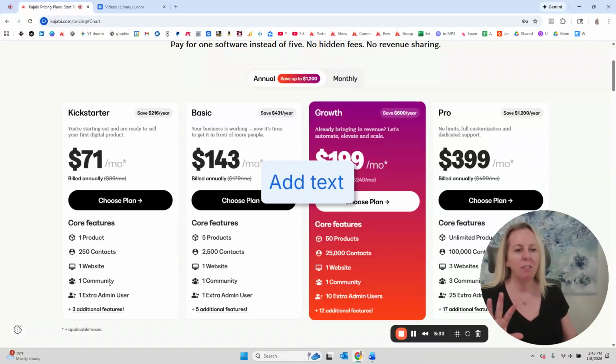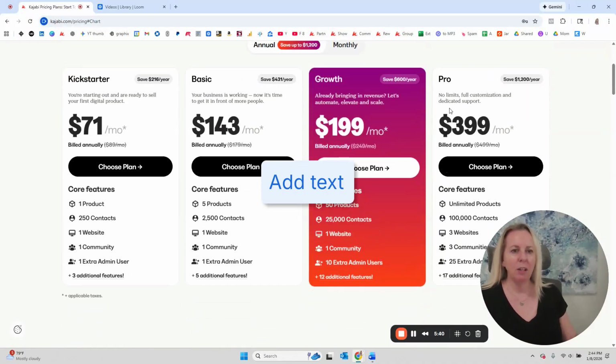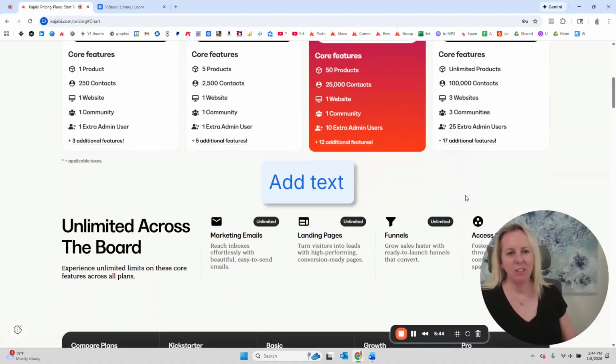And you can have as many of those groups as you want, no matter what level you're at. As far as being on the Pro level, it does have all the bells and whistles. It does come with 3 websites. So that's 3 independent websites of each other. So if you have 3 different businesses, that'd be really good because the websites don't talk to each other. You can't have somebody log in on one website and then end up on the third one. They're completely separate from each other.